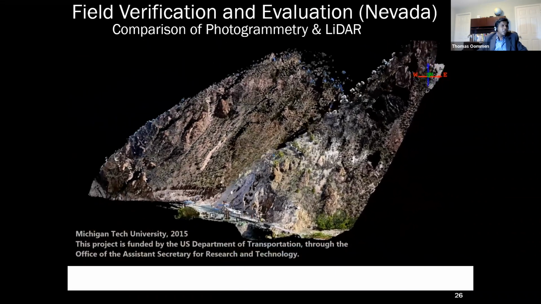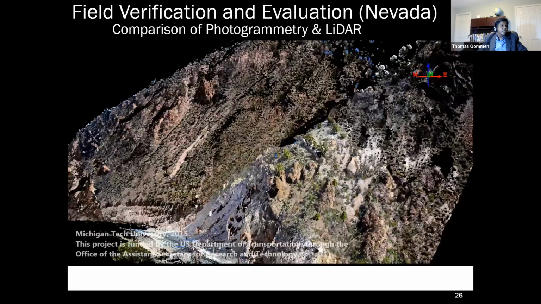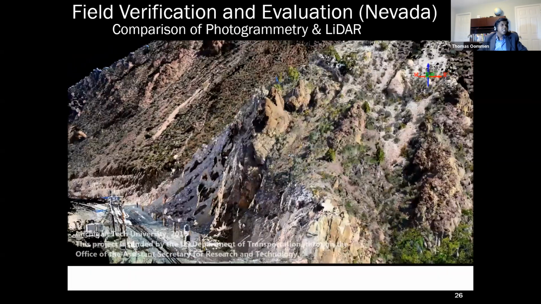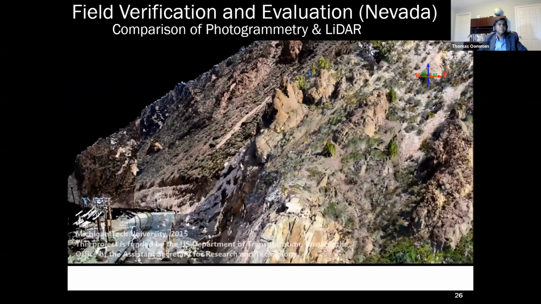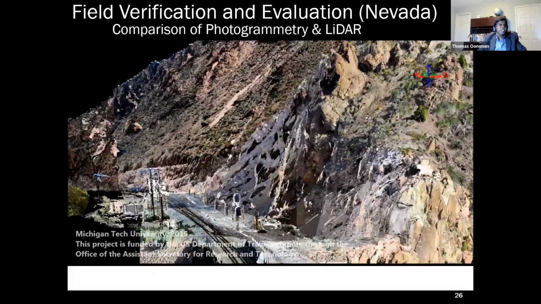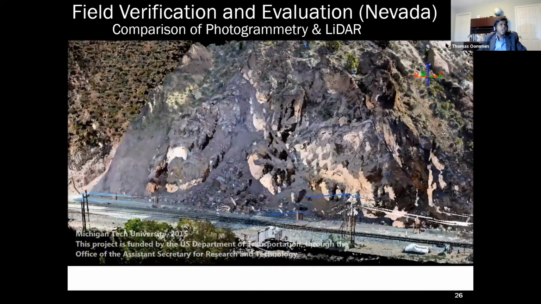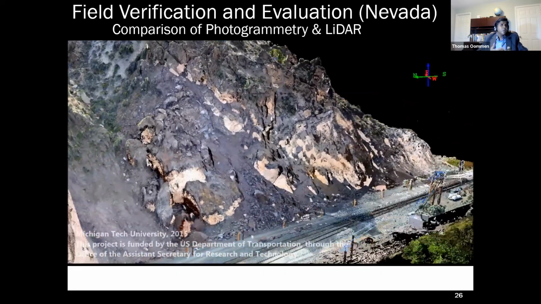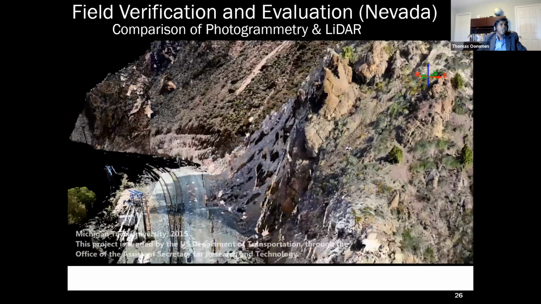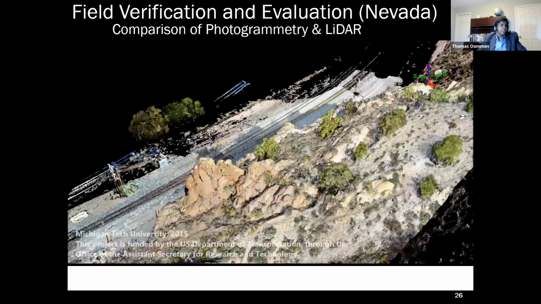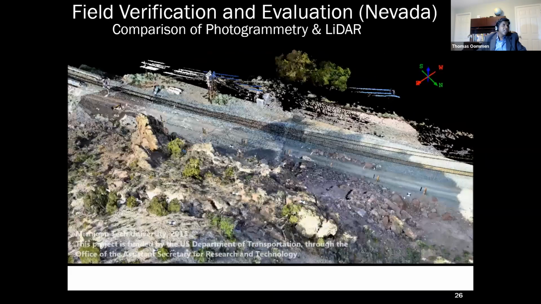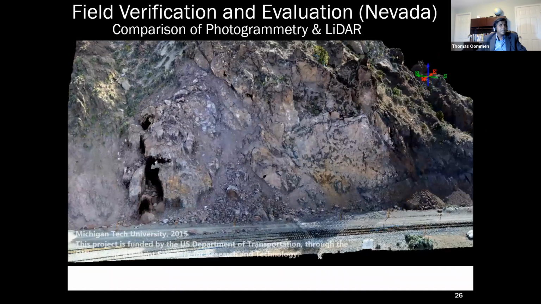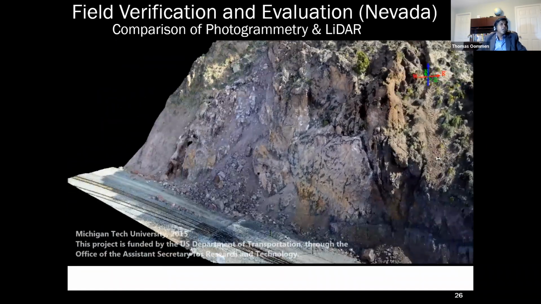We took images using a drone and a DSLR camera of that area, and we can generate these high quality 3D models. Then we can make measurements and we can do repeat scans of the area and see whether there is movement happening at these locations or instability happening and what could be the reason for some of these. And you can see here, there is clearly a scar where the failure is happening. This is just the photogrammetry.